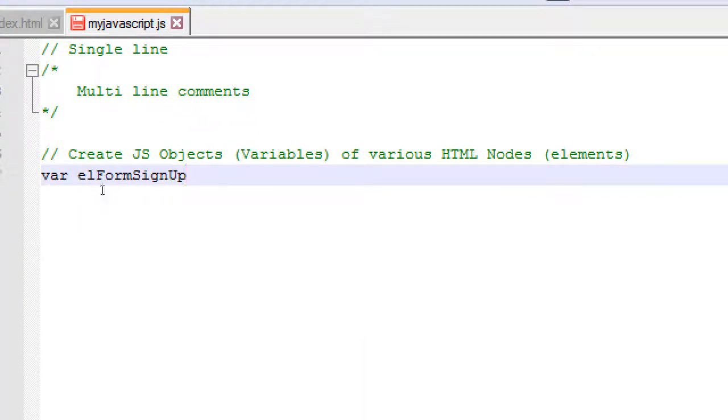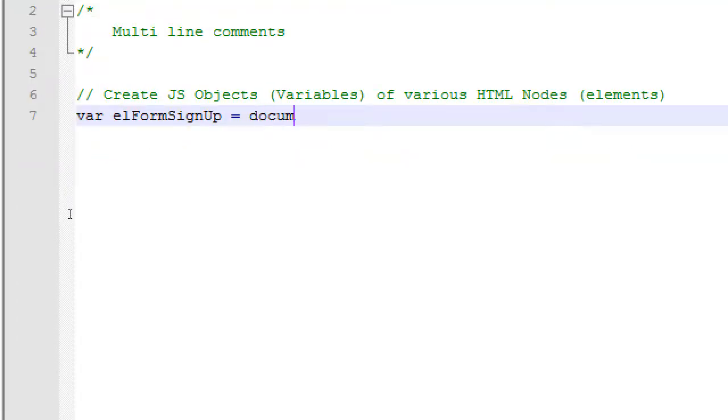So we're going to create a JavaScript object, set it equal to or assign it document.getElementById, semicolon, end of statement, quotes. So we've seen this before when we created that very simple name retrieval system. We had variables. Here's an element, and inside of the quotes, that's the ID that is attached to the form in the HTML file.